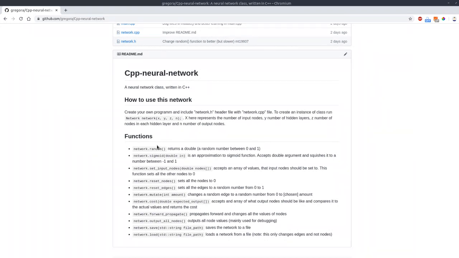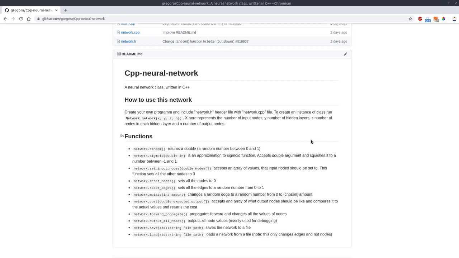Then we have reset node, which resets nodes, and reset edges, where an edge is the same as a connection between nodes. This function reset edges just resets all the connections to a random number between 0 and 1. Then we have network.mutate, which is used in genetic algorithms, but it basically changes one of the edges to a number between 0 and the amount you specified.